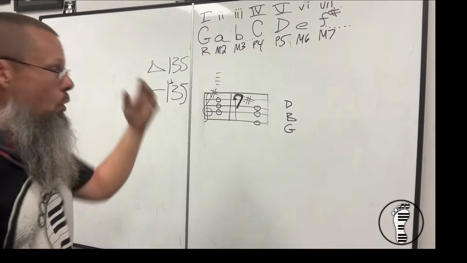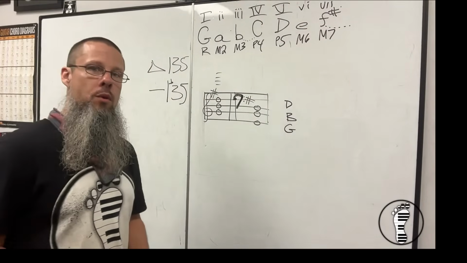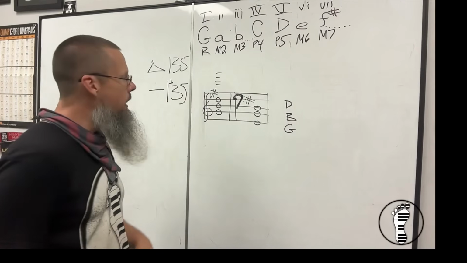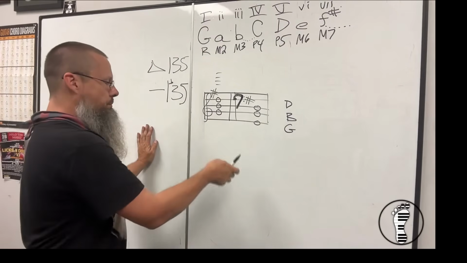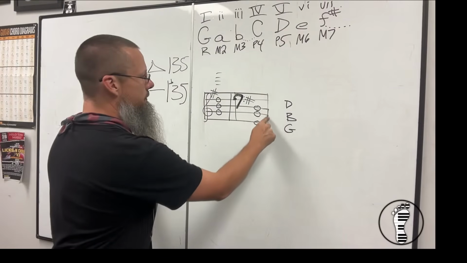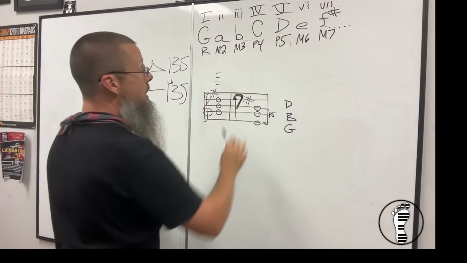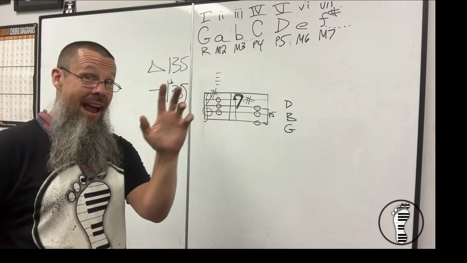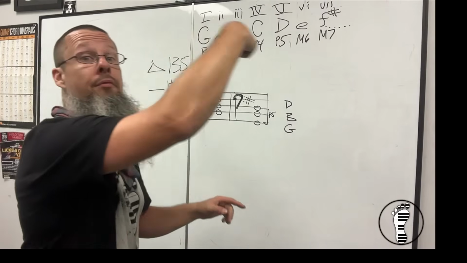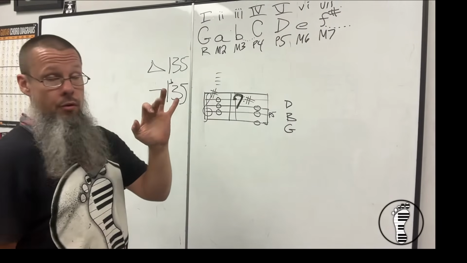Now, what I would like to do is show you how to visualize this on the staff, which we just did. But to see this, what we want to do is be able to define that this is a perfect fifth. The distance between our G to D, the same distance that we are counting out on our circle of fifths when we went from G to D. 1, 2, 3, 4, 5.